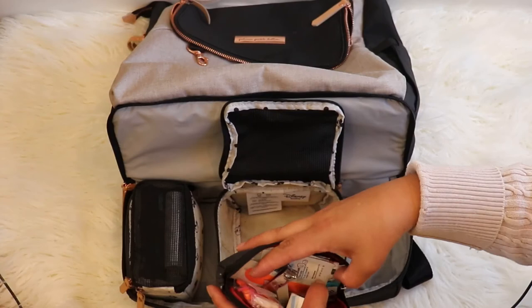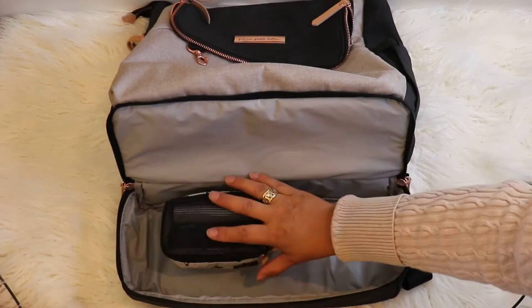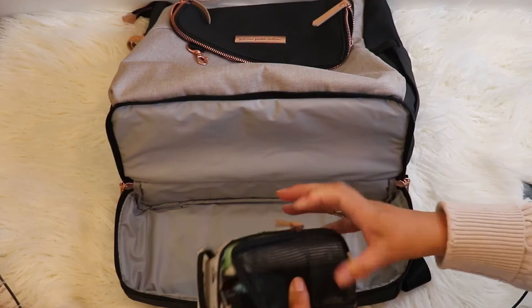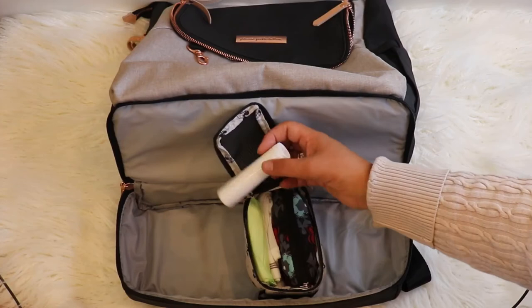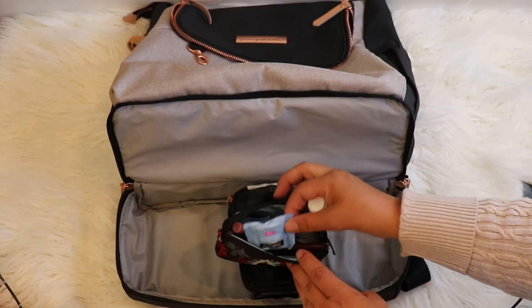And in this last small intermix pouch, this is my mommy essentials bag. In here I have an essential oils lotion stick, some mommy hygiene and essential items. And then in a Jujube small set piece I have kind of a travel makeup kit — some travel makeup remover, travel-size powder, lip balm, and mascara. You get the idea.